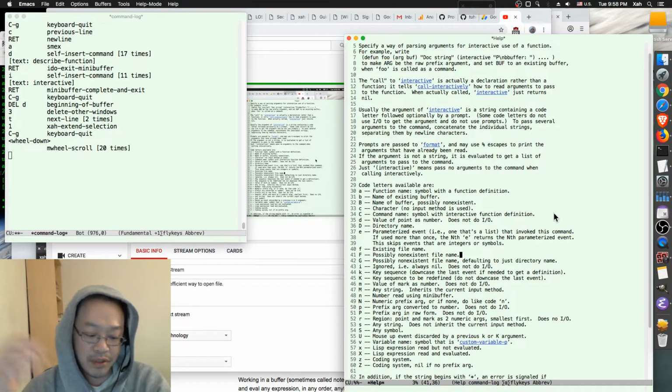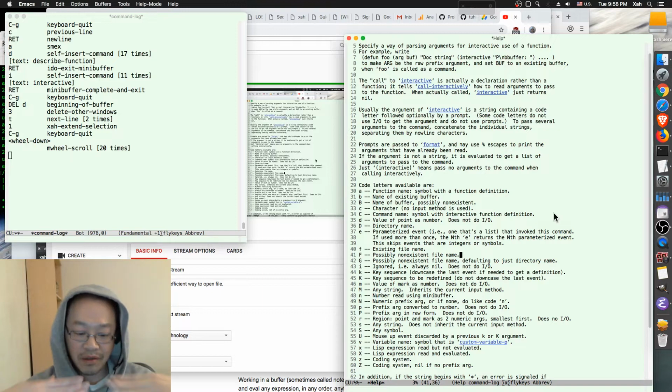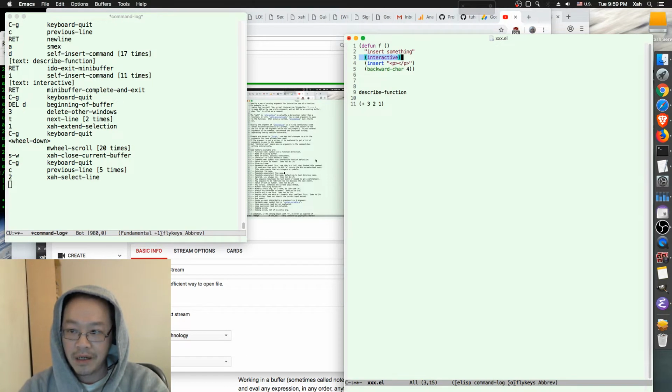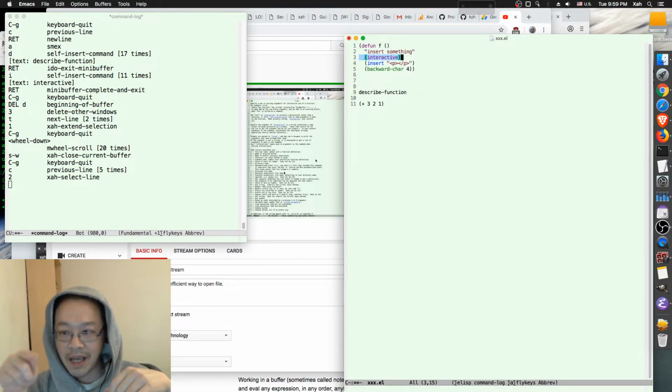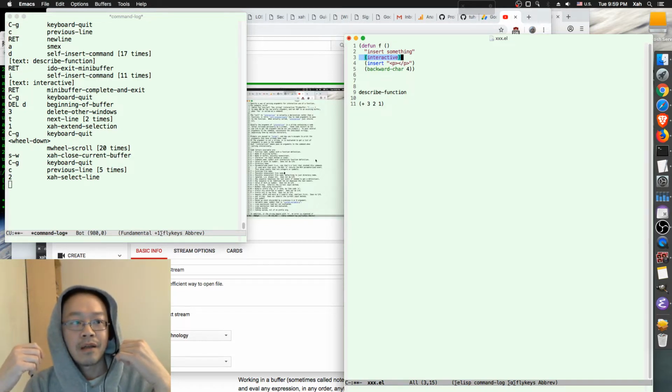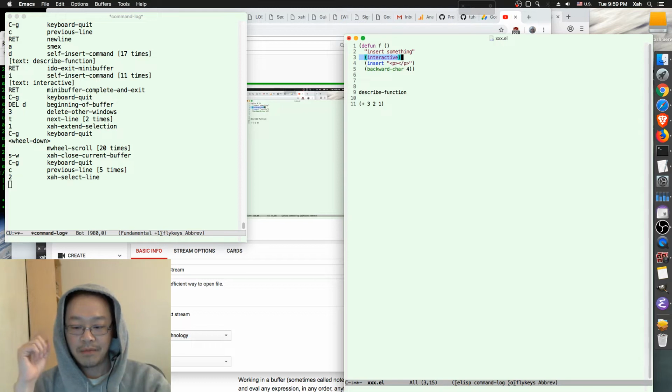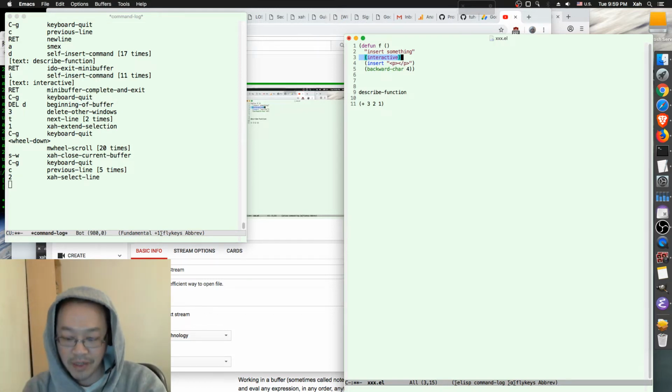Like in normal programming languages, in Python or JavaScript, you write functions, but they are called in the source code. You don't call them interactively, but Emacs is different, right? Because you Meta x to call some command all the time. So the interactive thing here, basically, when a function has that line, it makes your function available as a command. But more than that, because for example in Python, when you define a function, let's say the function will add 1 to the argument.